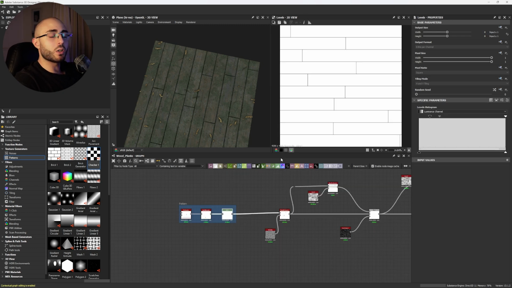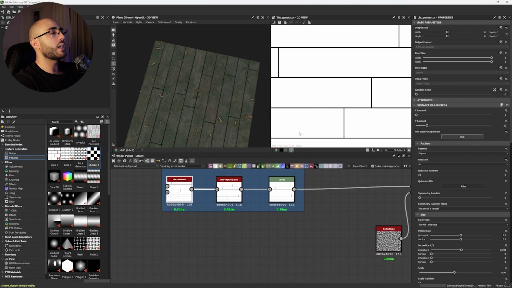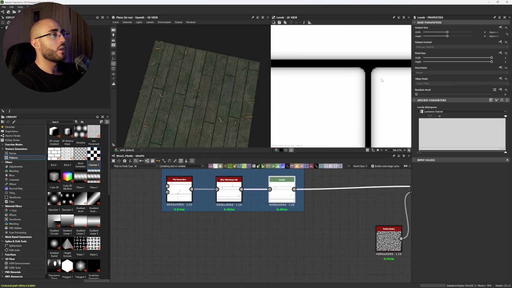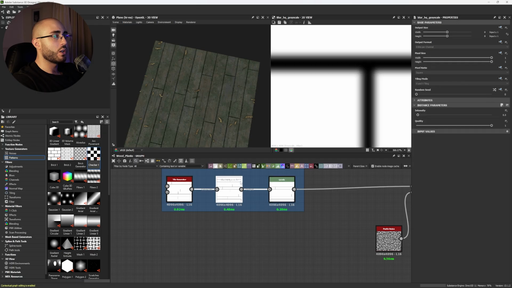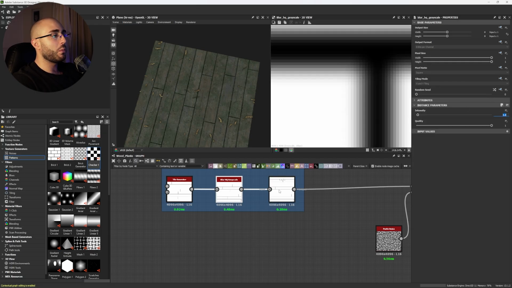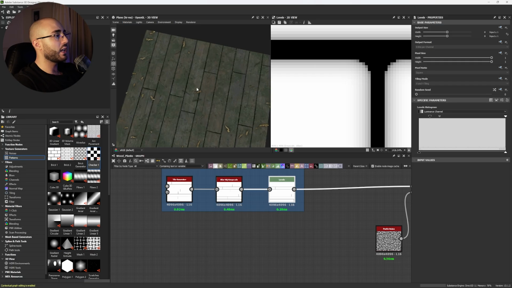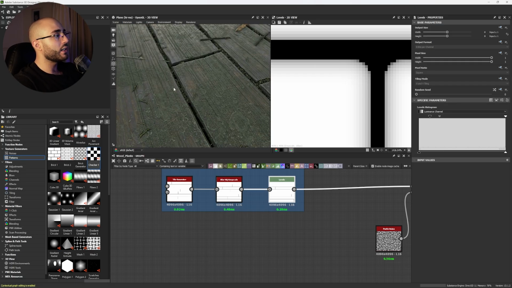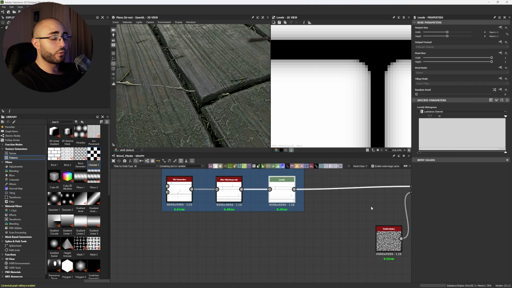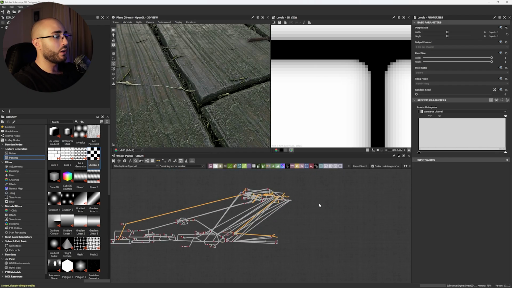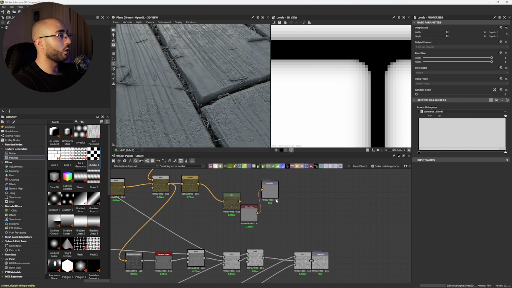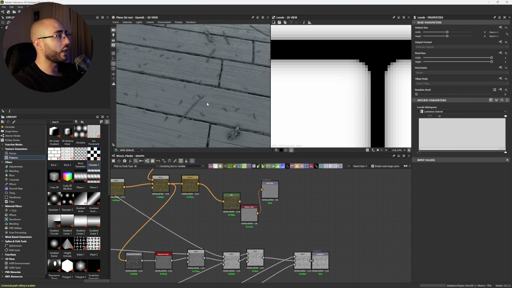Now for this particular material, after doing the tiling, what I do is I always blur it and then use the levels to correct information. One of the things I'm trying to achieve here, you can see a really slow blur of 0.3, is to get a small bevel here and then push it as far as I can. Now you're not gonna be able to see this here, and the main reason for that is because we are doing a lot of edge damage later. So something I'm gonna do in this spaghetti mess that you see here is I'm gonna remove the color because I want you to see the actual height of this material.